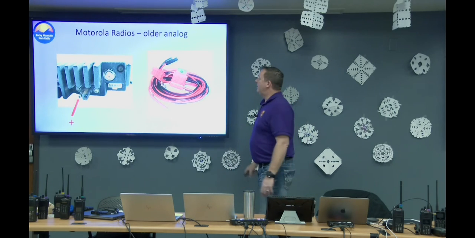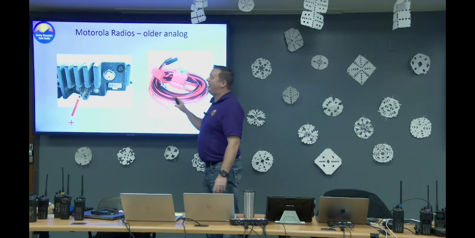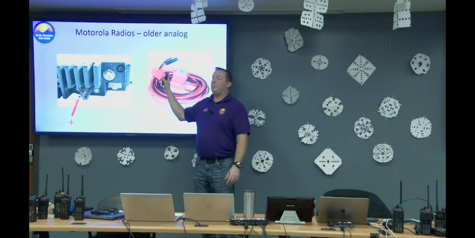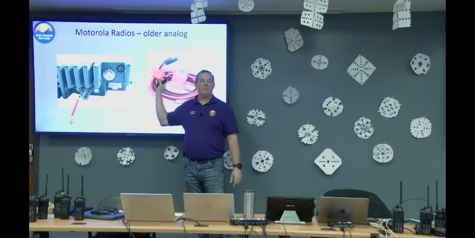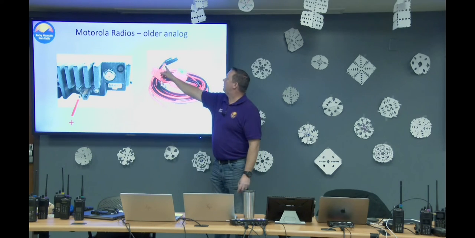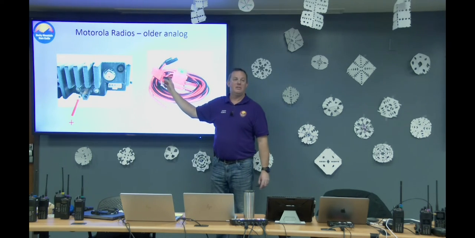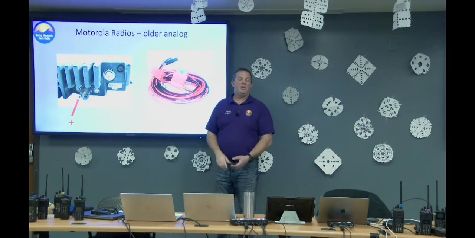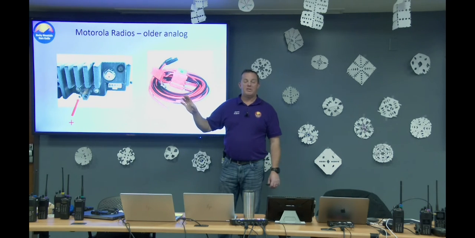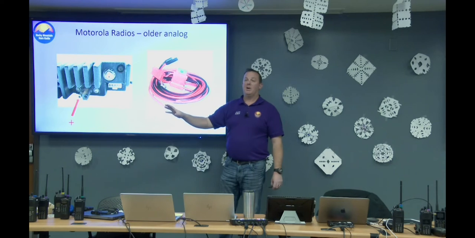But before we do that, let's talk about this. You can buy these kind of power cords all day long from Amazon, eBay, everything else. And guess what? You can buy them with the red and the black in either position. So just be really careful. And here's an easy way to remember this. And this goes beyond radio programming.